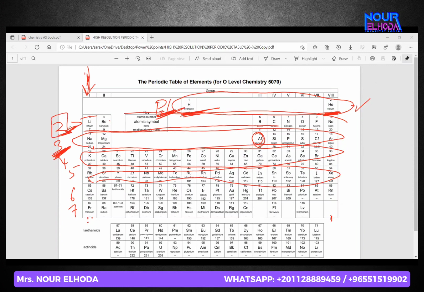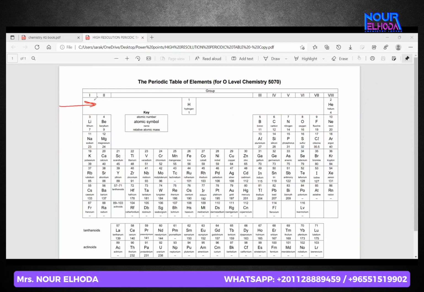So you have to know, it's very important to know that period 1 is hydrogen and helium. And then this is 2, 3, 4, 5, 6, 7. Maybe someone will ask me, Miss, there are another 2 periods. No, this is not periods. What's this? Starting from lanthanum till here, all these elements are supposed to be here. This one barium is 56. After it, 57 till 71. Then here 72. All these elements are supposed to be in this area, the lanthanoids, and starting from actinium till here, all these elements are supposed to be there. But it's not a separate period.